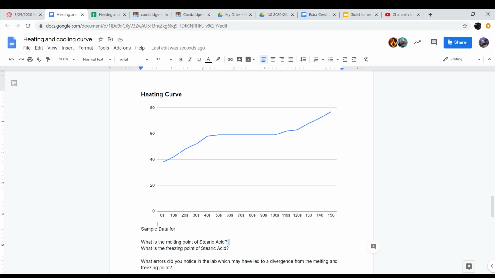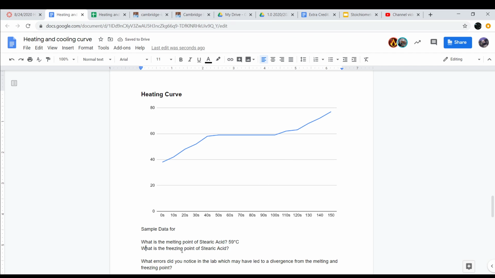So then, it's specifically asking us now, what was our melting point for stearic acid? Okay. So what we'll do is we'll go ahead and take a look at our chart. And our chart here is a diagonal line right here. So that's indicating that it's a solid that's heating. And then it stays flat for a little while. Okay? And this flat part is where we're going to say that the melting point is, because this is where it's melting. And this melting point is right under this 60-degree line. So we can go ahead and state that it's 59 degrees. And all of our measurements are in Celsius.